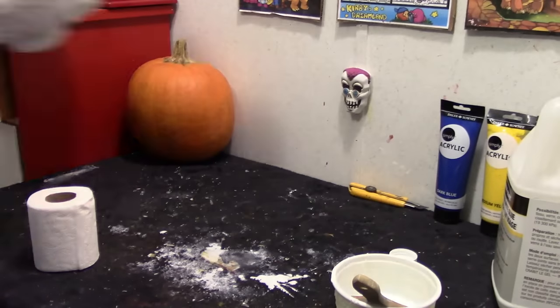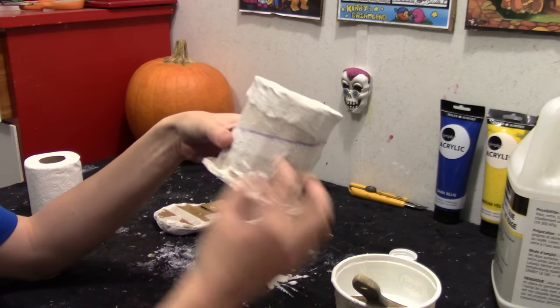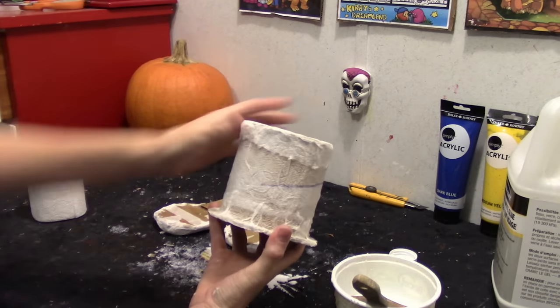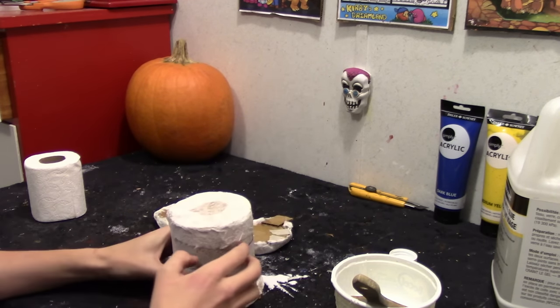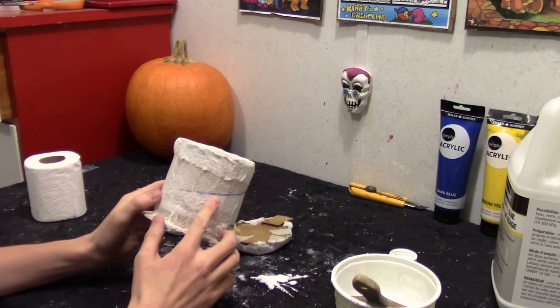Okay, so for Nightmare's hat, she has a strip around the top hat, so we're gonna cut out a cardboard strip and we're just gonna add that. I forgot that, so please forgive me. I'm going to add it right now.